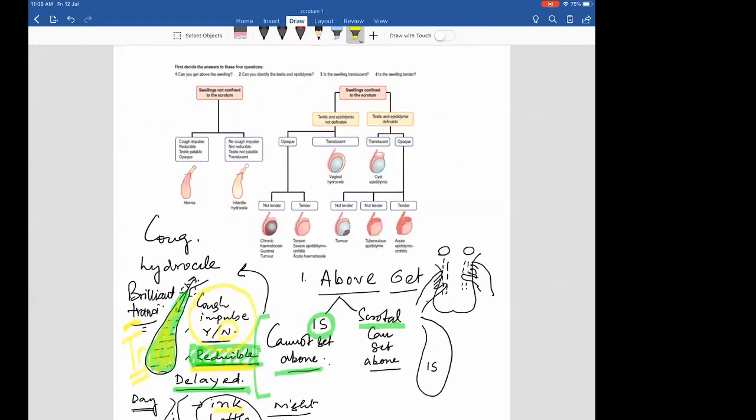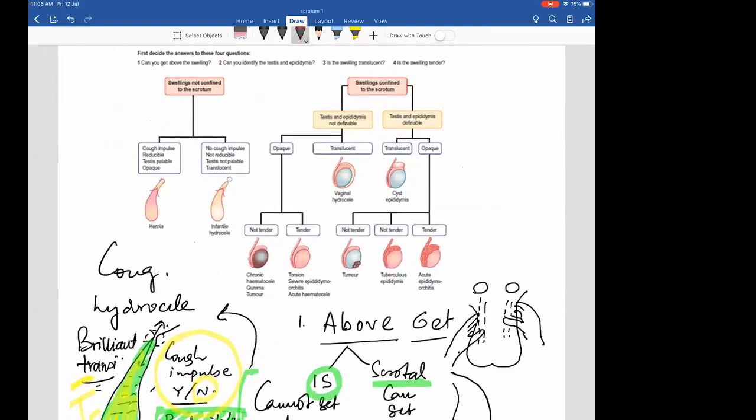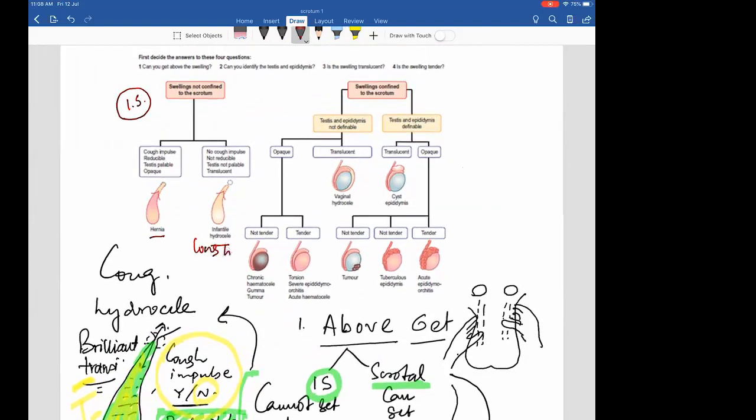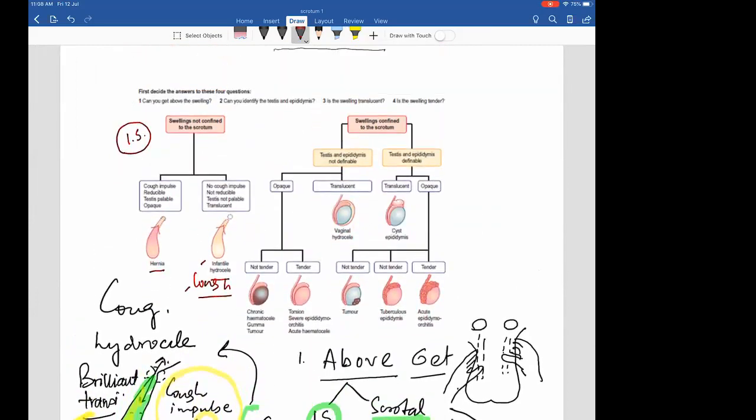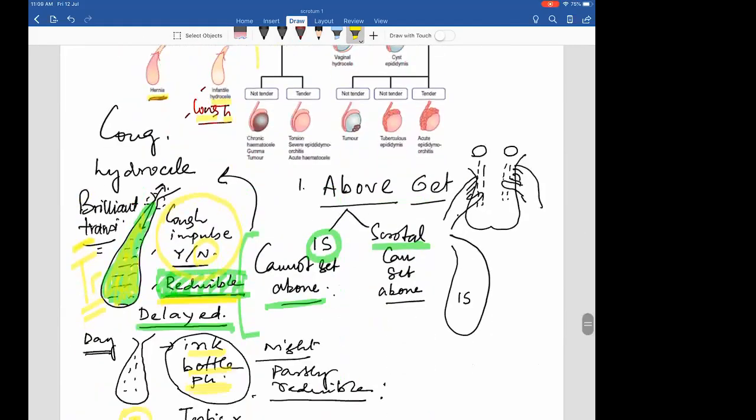Now I have taken a picture, as I've said. If I make this part of the picture prominent, these swellings are called inguinoscrotal swellings, hernias and hydroceles. It can be a congenital hydrocele, it can be an infantile variety of hydrocele. We'll talk about them in the hydrocele class. But what is important for you to remember in an examination, both theory and practical, is that these are inguinoscrotal swellings. So I'll again repeat for the final time: they can be either a hernia or an infantile or a congenital variety of hydrocele. With this, we complete the first question: can you get above the swelling? Now let us go to the second question.